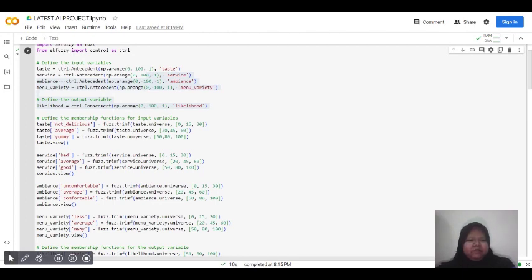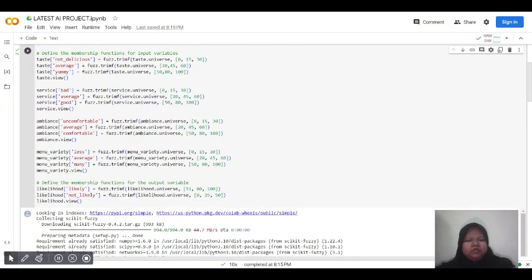For the first, there are three membership functions, which are not delicious, average, and yummy, and we use fuzz.trimf, with the variable name dot universe, and we put the range of the score for each membership function, which for not delicious is 0 to 30, for average is 20 to 60, and 50 to 100 for the yummy membership function.